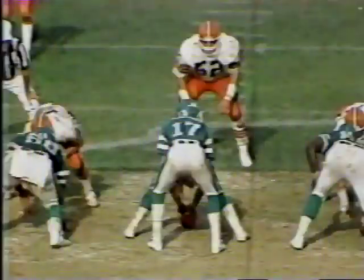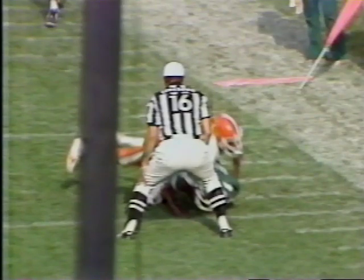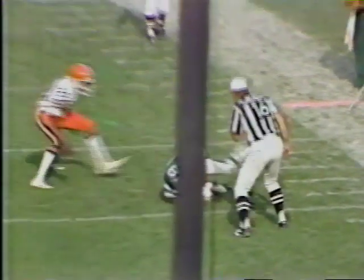Pass is complete. Wow. Derek Gaffney just scooped it off the turf, and Ron Bolton was there for Cleveland. This is a quick pass by number 17, Matt Robinson, getting it out there. He's winding up the ball, and look, his thumb has to be bothering him. Look at that ball, how it's wobbling out there. I'm not sure if he didn't short hop that ball. If Kenny Fouts, our director, can just back that up, maybe we can see. Thank you, Kenny. Right there. Now let's see. Oh, he did get his hands on it. Good call by the official.